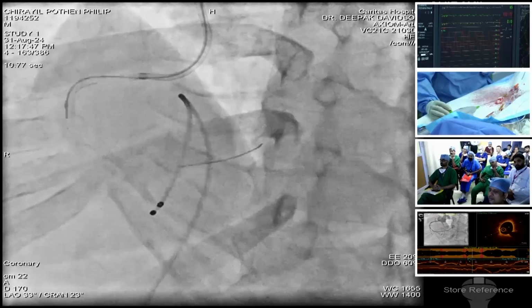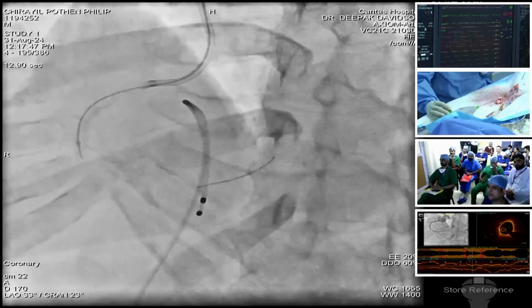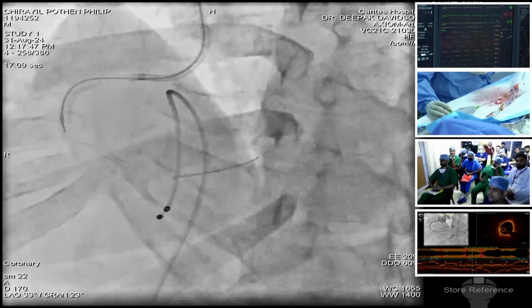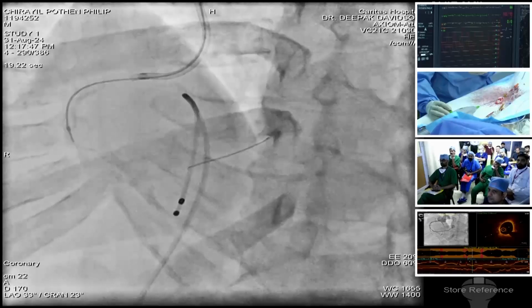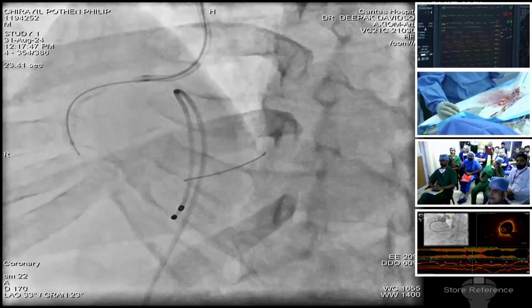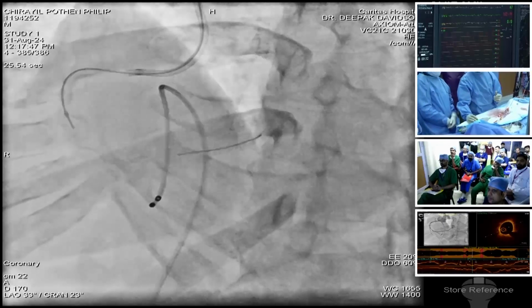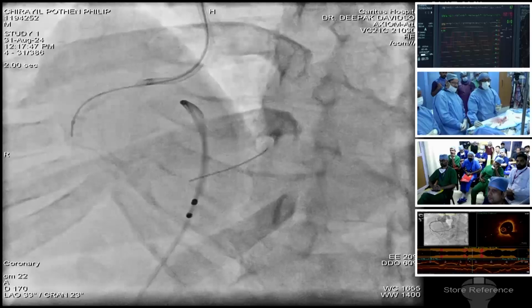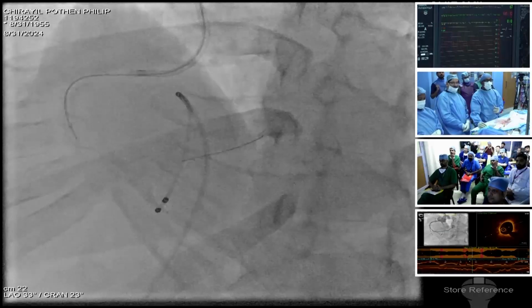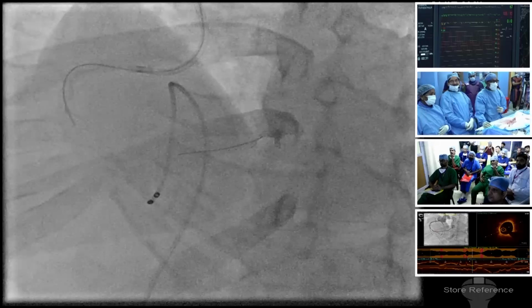One, you need to have the feel in your hand, whether you're pushing against it or not. That feel is one thing, and the second thing is the change in the pitch. In the initial runs with 80,000 RPM, we did not really make out any change in the pitch. Now with 120,000 RPM, at least we are able to make out some change in the pitch, more so with the 120 because of the larger size of the vessel.